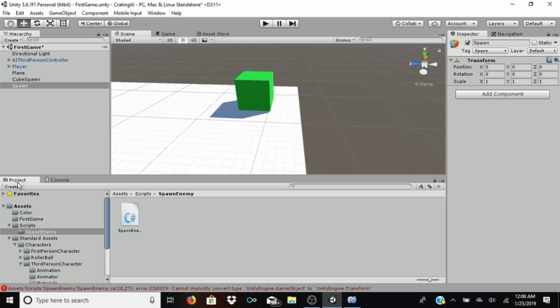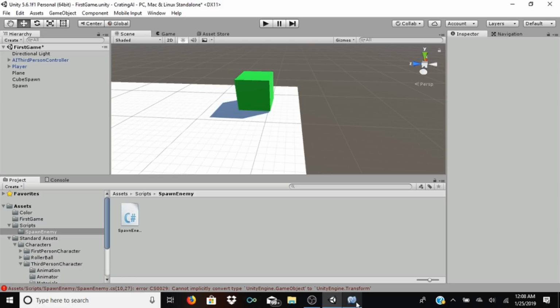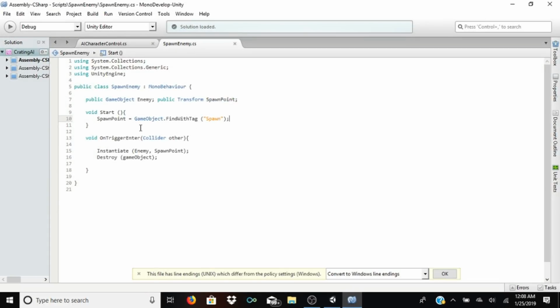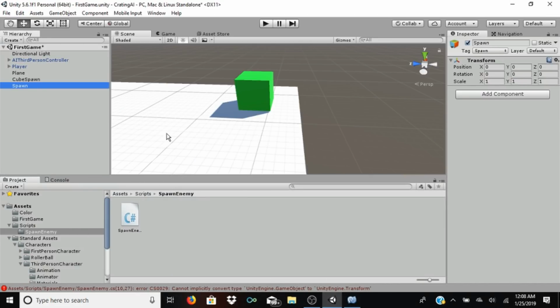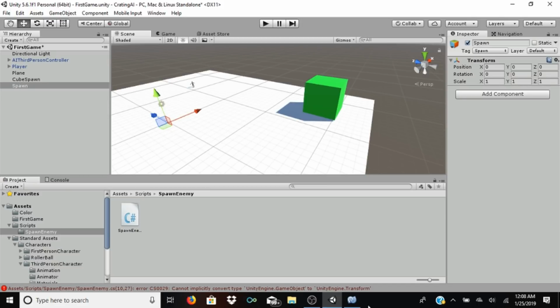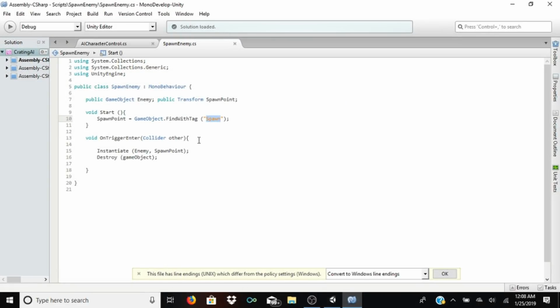So basically what we just got here is a game object, and we found the tag with spawn, which is the tag on that transform. And this spawn is not a transform, it's a game object.